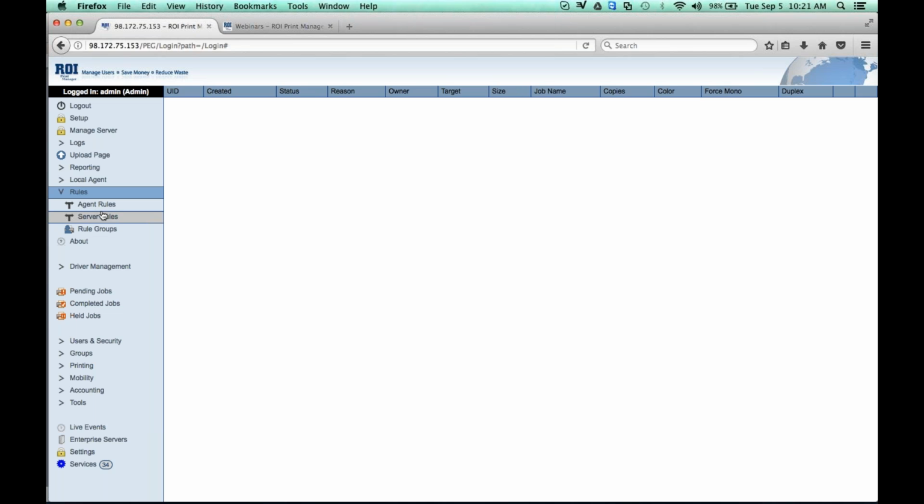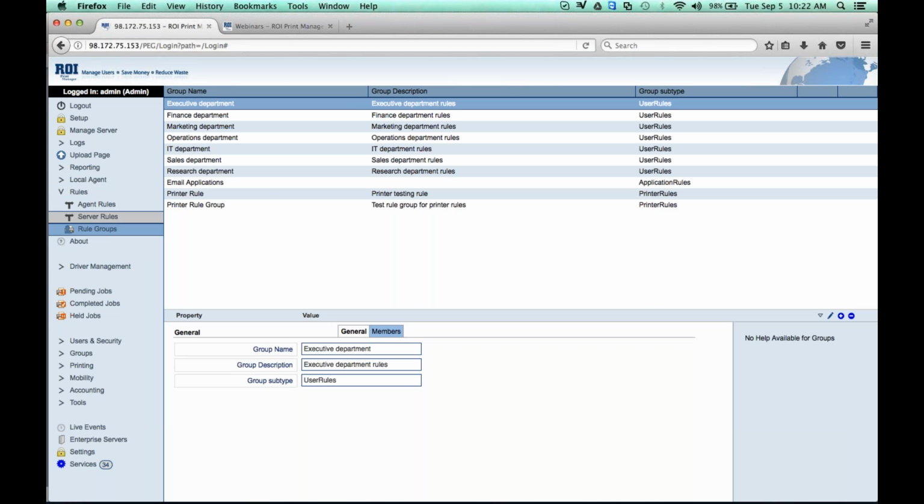There we're typically offering enforcement rules. The users don't really know what's actually being applied. The information is being communicated in another way to them. Typically, you do need the agent for policies so that you actually have a mechanism to inform users about what's going on. The first thing we would do though would be to set up rule groups.